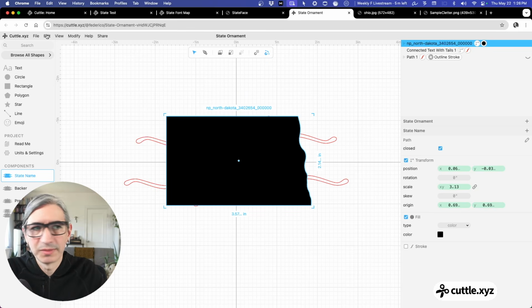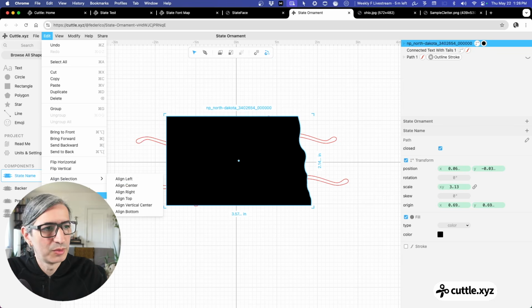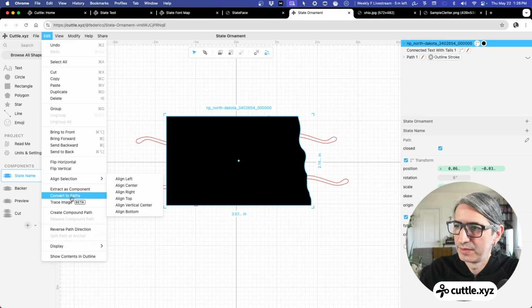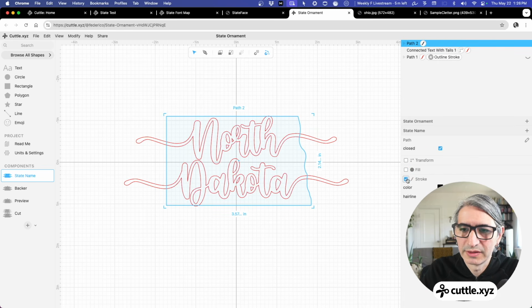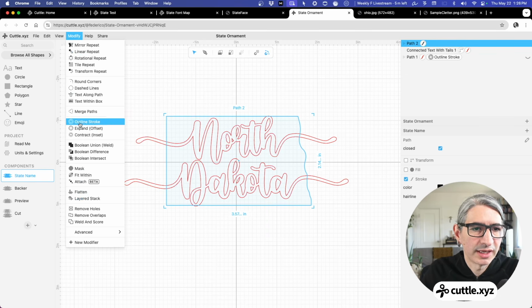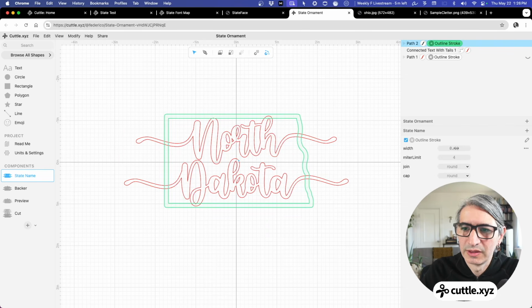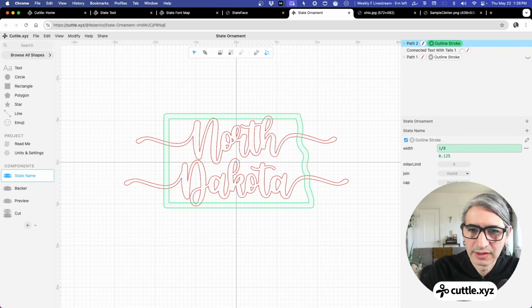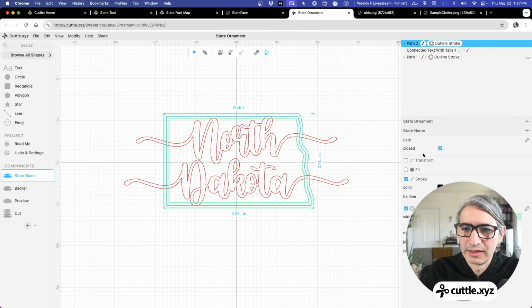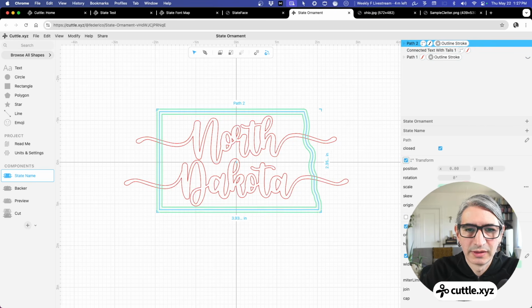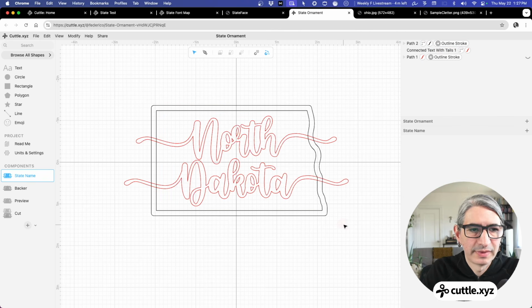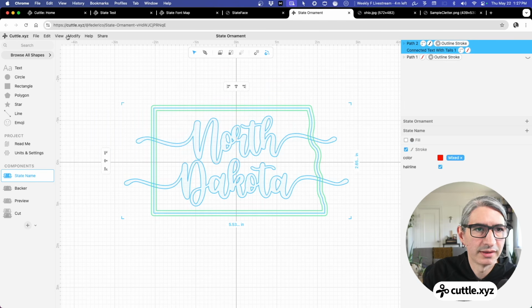I'm gonna go ahead and do the same thing I did before, which is I convert to paths. Then I'm gonna change the fill, stroke, and apply the outline to it. Outline stroke, and I did 1/8 of an inch. I would probably scale this one up a little bit too. Scale it a little bit more. So that's an option. And then the way I did it is I just applied the Boolean union.